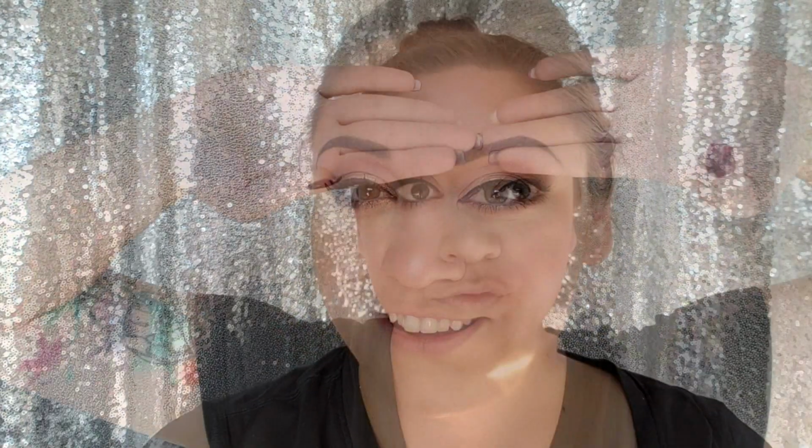I get compliments on my brows all the time, and it happened not too long ago in Ulta even, where there was an employee there who complimented me on my brows and asked me where I got them done. And I was like, girl, if you only knew. And so I told her, but it's working. So I want to share it with the world. I want to show you how I do this. And if you want to know how to get pretty lifelike brows when you've got nothing, then keep watching.